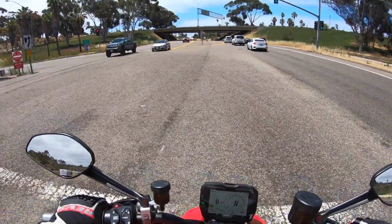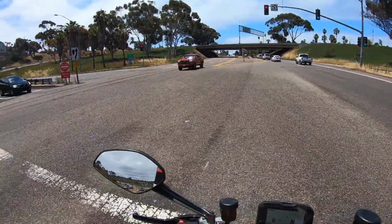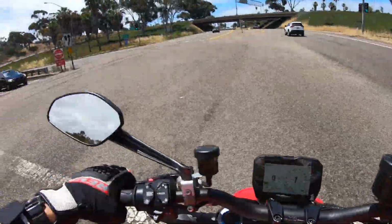Finding neutral can be a little bit of a bear. The transmission is a little stiff.